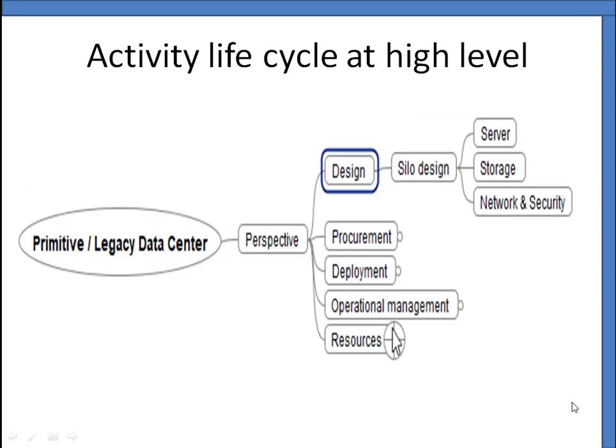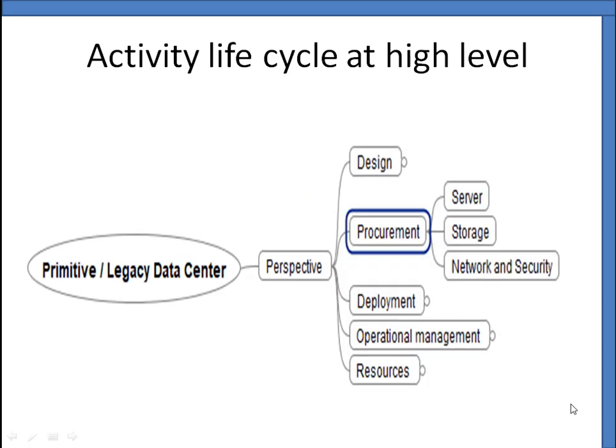In the design phase, platform architects, storage architects, and network and security architects designed server infrastructure, storage infrastructure, and network and security infrastructure, respectively. In a nutshell, all these three different technology domains were designed in silos.